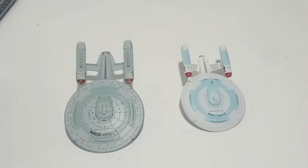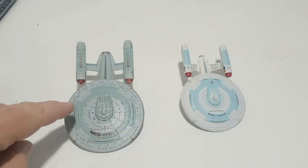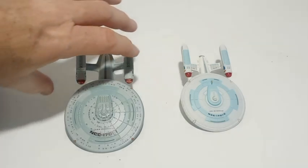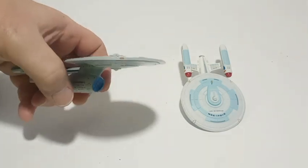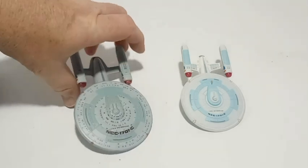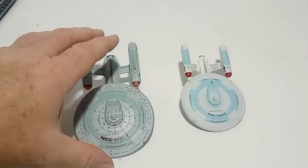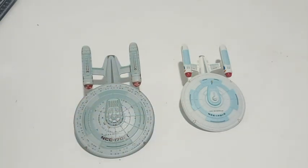In this video, we'll be comparing the Eaglemoss Enterprise C to the Hallmark Enterprise C. According to Wixiban, which is a wonderful resource, thank you, Colin, this Enterprise C, this regular size one, is 1/3700. And the Hallmark, I have not calculated it, but I'm sure it's close to 1/3900 because it's slightly smaller, as you can see.